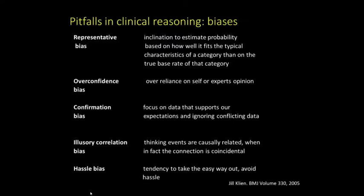So confirmation bias, you focus on data that supports what you want. Perhaps you go to the store and you get an antibiotic cream and you put it on one knee and you take Motrin for the pain and it was arthritis and both knees get better. You're going to see, wow, that cream works. Then when your roommate has equally severe arthritis or something, you're going to recommend the same. Then an illusory correlation is thinking that the fact that both knees are red had anything to do with hiking. It may, it may not. But you just made that assumption that every disease has to start at some point, right? Maybe this is Lyme disease from when you went hiking 4 weeks ago. It just so happened you went hiking again. Maybe you're a hiker, okay?